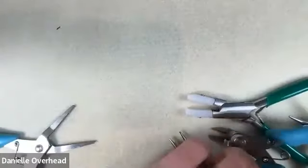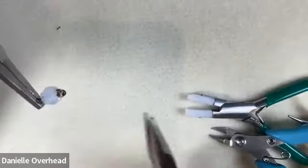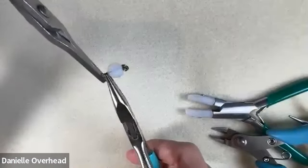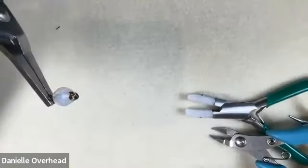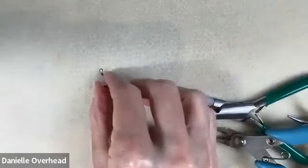And then hold the loop again. Here's some chain nose. I'm using square nose to hold the loop. Chain nose, and I'm tucking the tail here. Let's just push that down. All right, so that one's ready to go. We've got our little charm made.